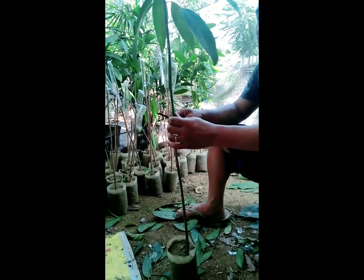Okay, so good afternoon, Cebu planters. This afternoon, we will share to you our way on how we graft our mango seedlings here in Cebu.